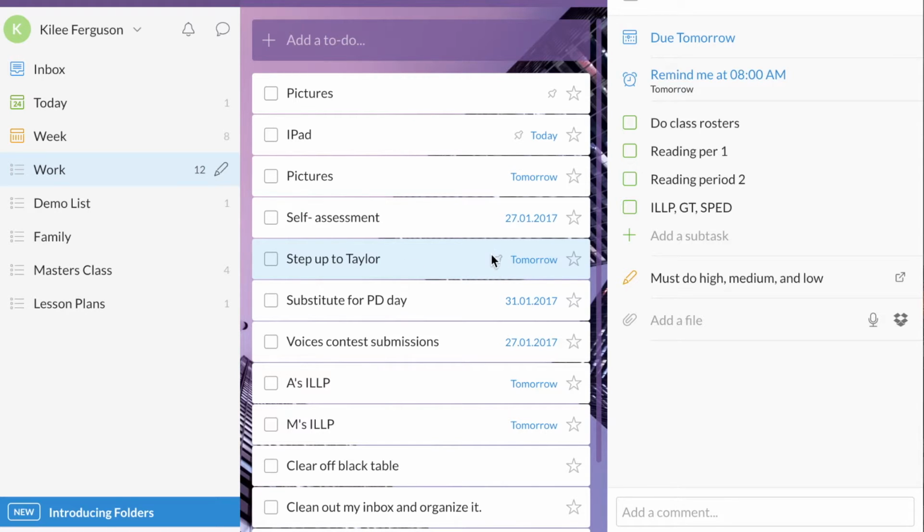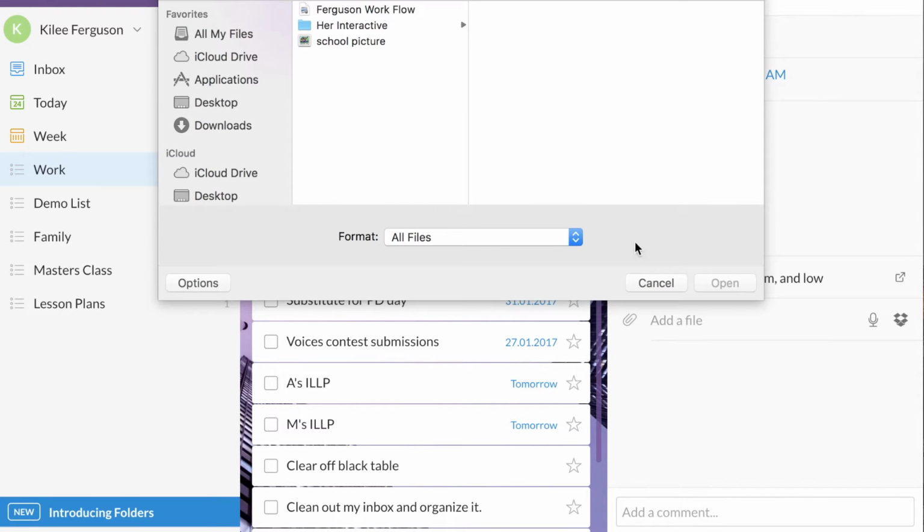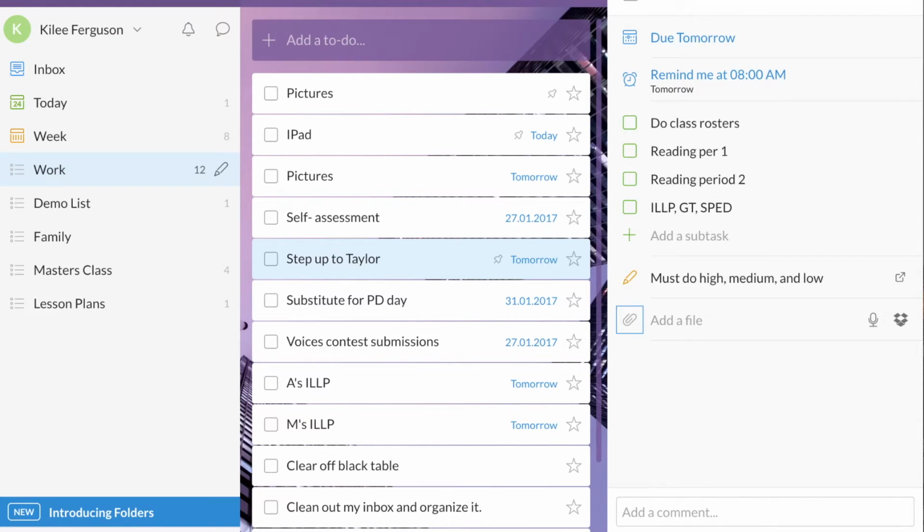So right here it says that I have a pin. I have a file that's attached. Oops, I don't want to add one from my desktop. All right, so now that that's done, I can throw the hard copies away. I always have a copy right on me, and I don't have to worry about it anymore. How cool is that?